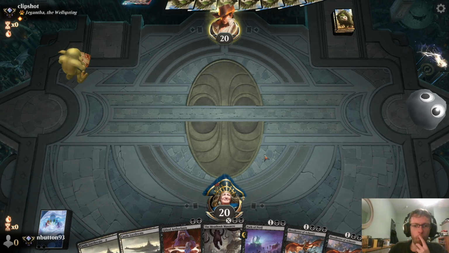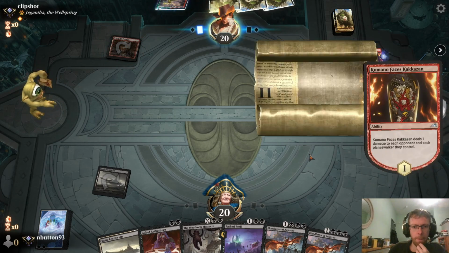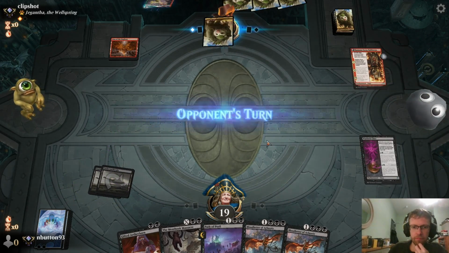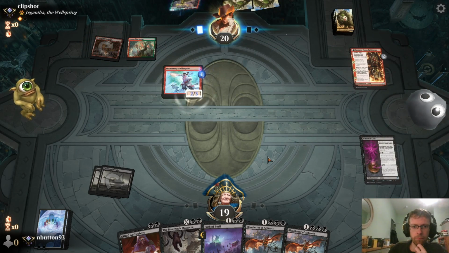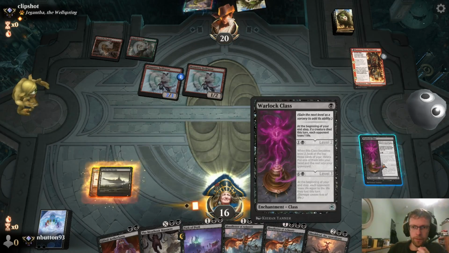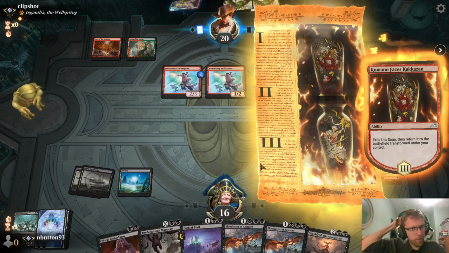Okay, the opponent's mulliganing to 4. It's a good sign. No land for me, it seems. Okay, this will be a little bit painful, but I think worth the wait. So let's grab a swamp here. Take our beatings for this turn and then play Path of Peril.